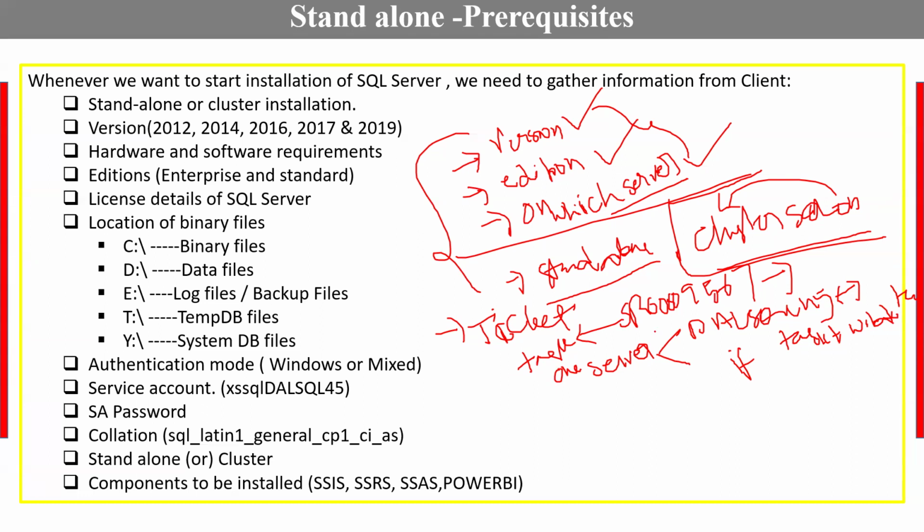Once you connect to the server, open My Computer, open Task Manager and see what the CPU is, what the memory is, what the disk is, and how the disks are available. Sir, every company will follow one standard. I am telling a best standard, sir. All the SQL binary files won't move to the C drive, but we are moving to the C drive. In reality, we won't move to the C drive, sir.